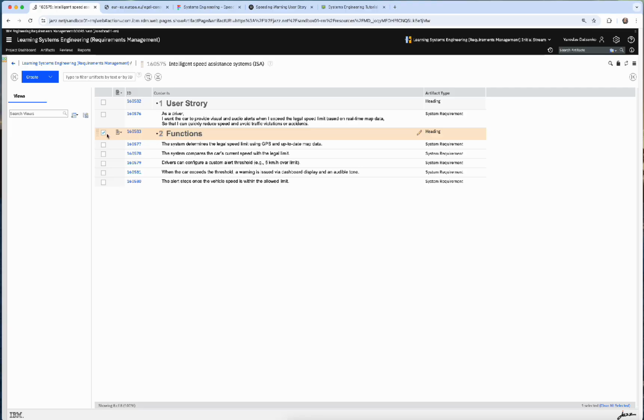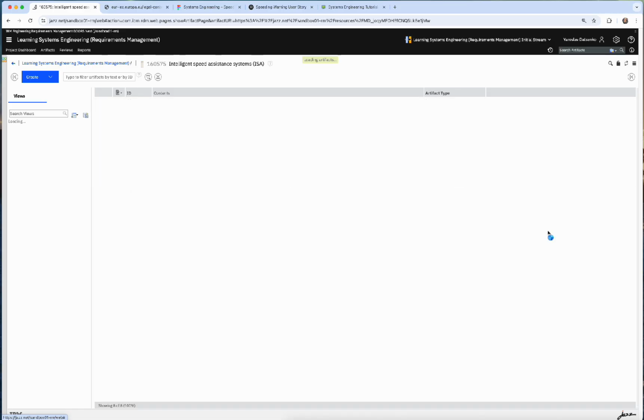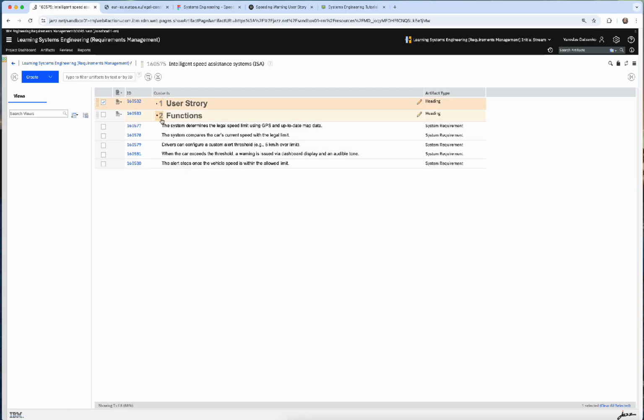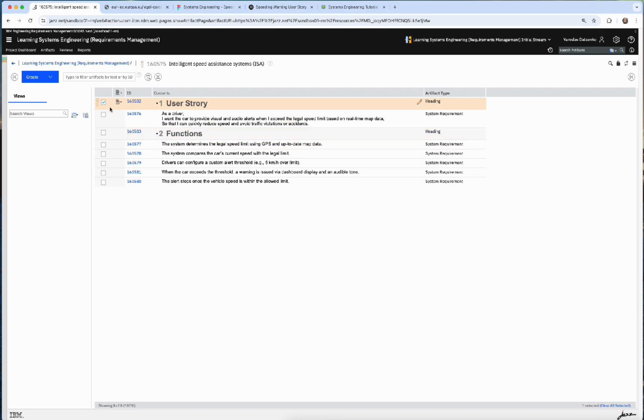So basically it should collapse right now. If not, you can refresh the artifacts. So DOORS is kind of a slower system, but has more structure, and now you can collapse, which is more structured.